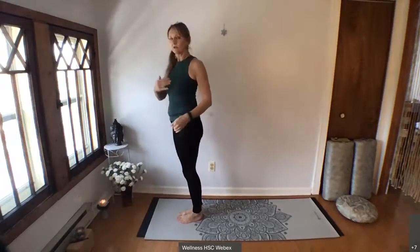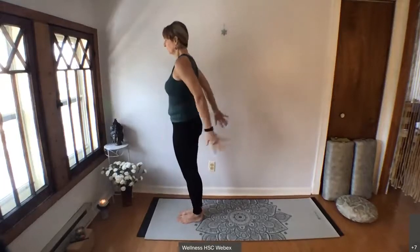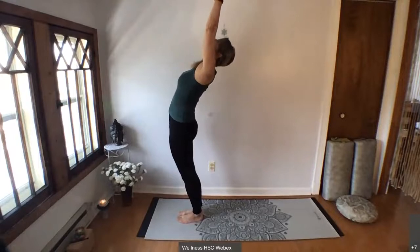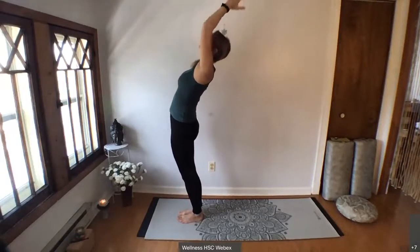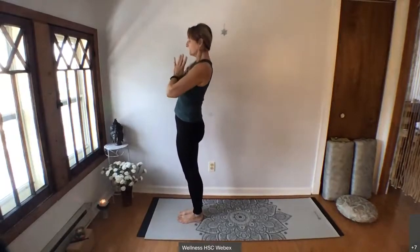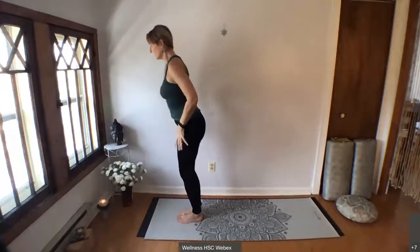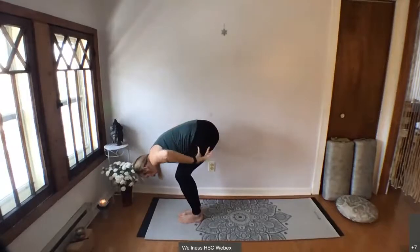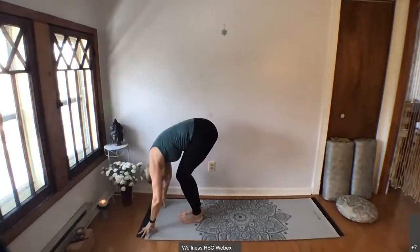And so now as we continue to the opposite side, we're going to stretch the breath longer, make the breath almost longer than the movement. Bringing the arms up and inhale. Palms together, look at your thumbs. Hands in prayer pose, stretch your breath out into Uttanasana as long as you can, hands down to the floor, head down.